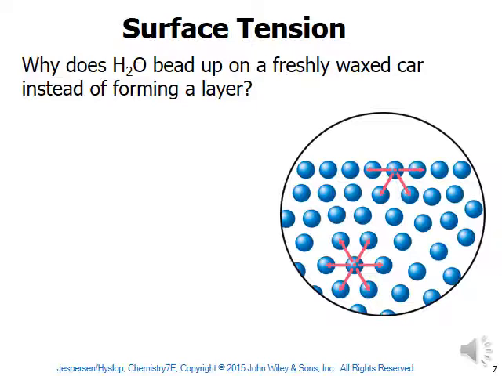All right, now we're going to talk about something called surface tension, and everybody has seen this. It's like if you just waxed your car, or if you take a piece of wax, like a candle, and put water on it, it's going to bead up, okay? And why does it do that?